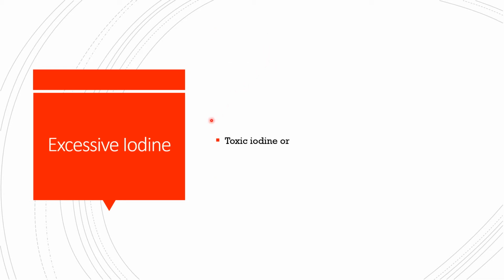Okay, why am I so concerned about making this presentation? Well, my concern is that there is a likelihood of iodine toxicity or poisoning, or iodism, when you take potassium iodide in excess or for a long time. And that could lead to thyroiditis. When there is thyroiditis, inflammation of the thyroid gland, that will shoot the thyroid hormones into the circulatory system, leading to hyperthyroidism. And not only that, when the hyperthyroidism has reached a stage where there are no more follicles to deal with, there's no place to shoot the thyroid hormones from, then we'll be down with hypothyroidism. And over a long period of time, there might be papillary thyroid cancer.